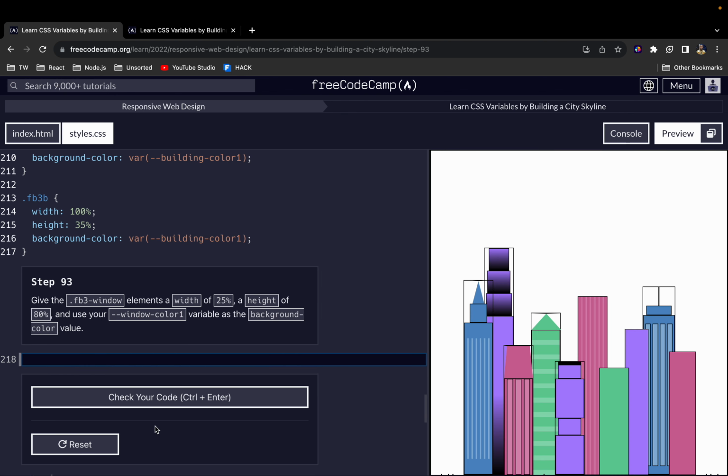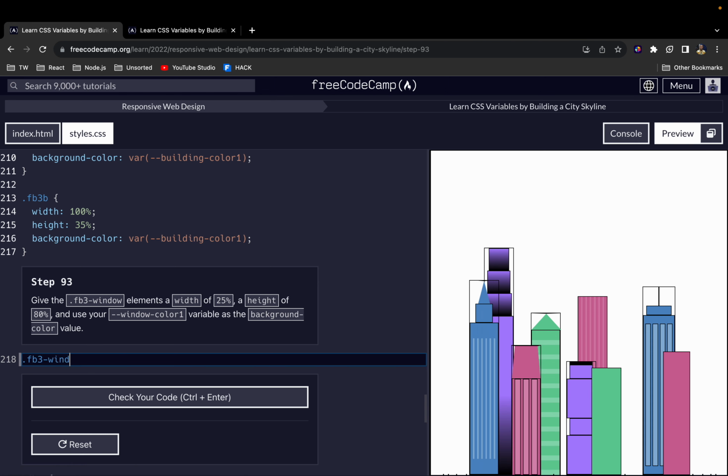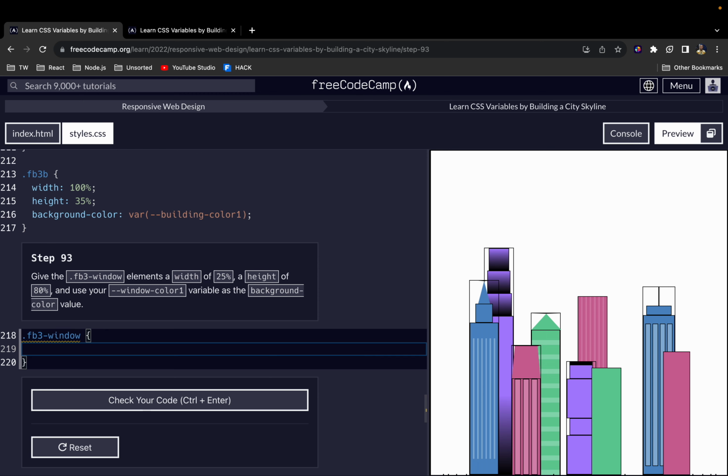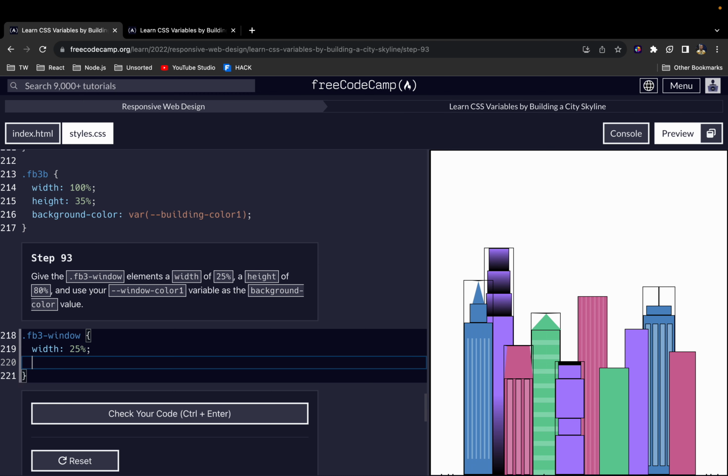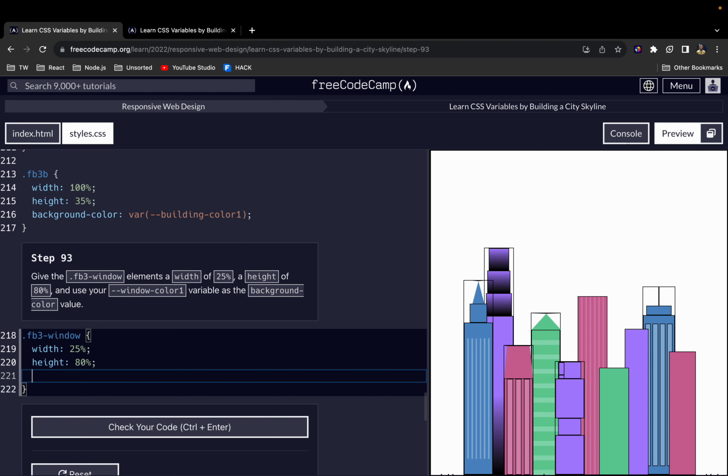Now the next thing we want to do for 93 is to give the FB3 window element a width. So first let's select it by saying FB3-window. Let's bring our curly braces. Want to give it a width of 25%. Let's give it a height of 80%. And then we also want to use the variable window color 1 as the background color. So I'll say background color, let's say var, because it's a variable.